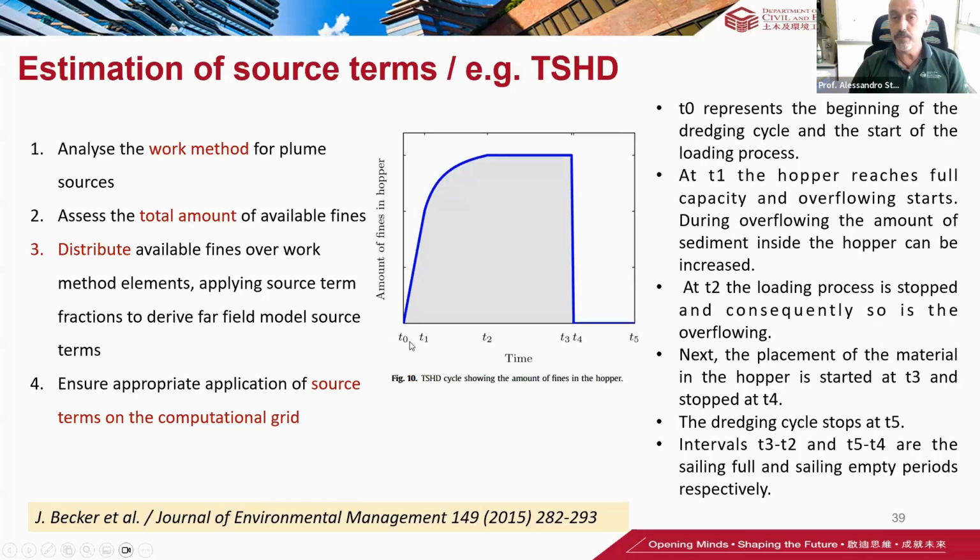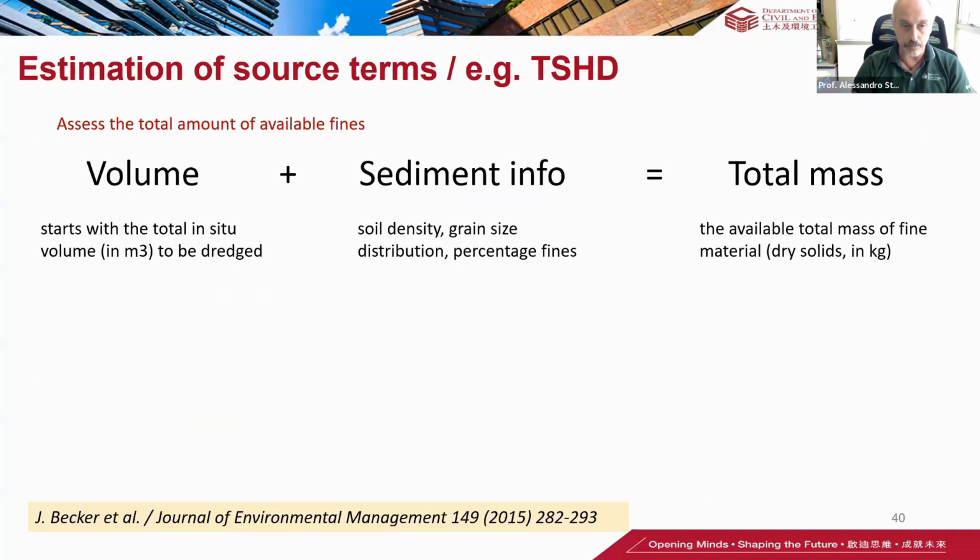And then this is an example of what a duty cycle for dredging is. Time 0 represents the beginning. You see that the amount of fine sediment in the hopper will increase. Then I have my barge, which is filled. Then I will sail between time 2 and time 3 to the dumping position. Between time 3 and 4, I will dump. Then from 4 to 5, I will sail back to my dredging operation. This is usually in the dredging design. Time 0, 1, 2, 3, 4, 5 are defined in hours, for example.